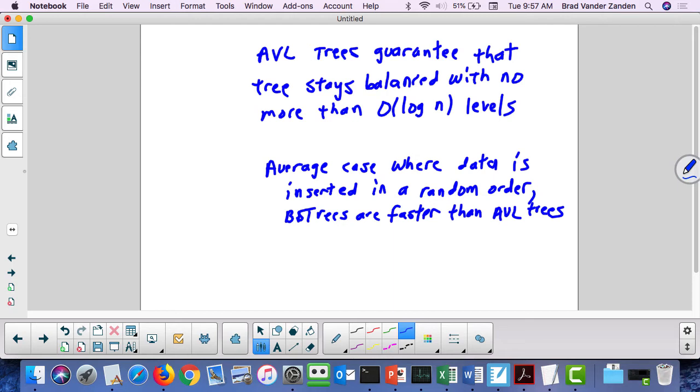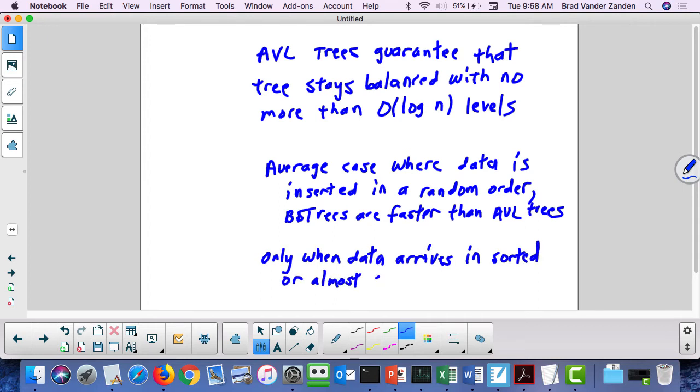So in general, binary search trees are faster than AVL trees. If you have no reason to assume that the data is coming in almost sorted order, you actually would prefer to use binary search trees. It's only when the data arrives in sorted or almost sorted order that AVL trees are faster.